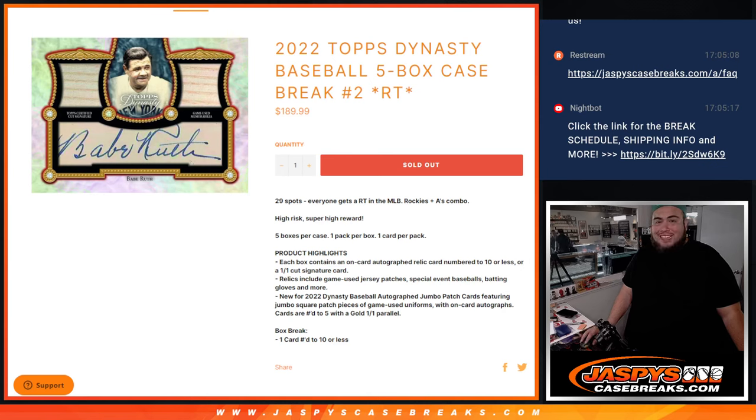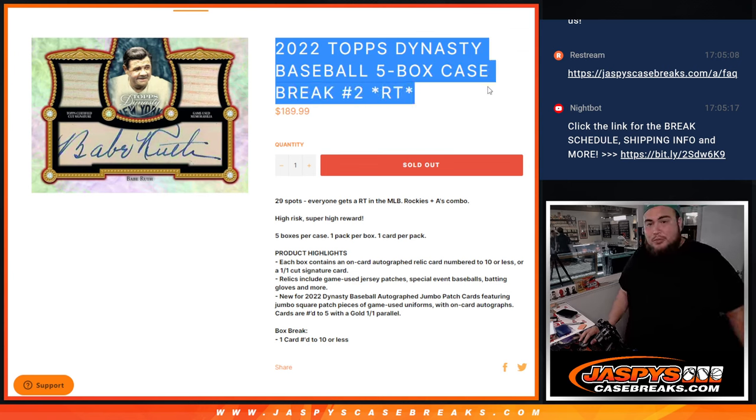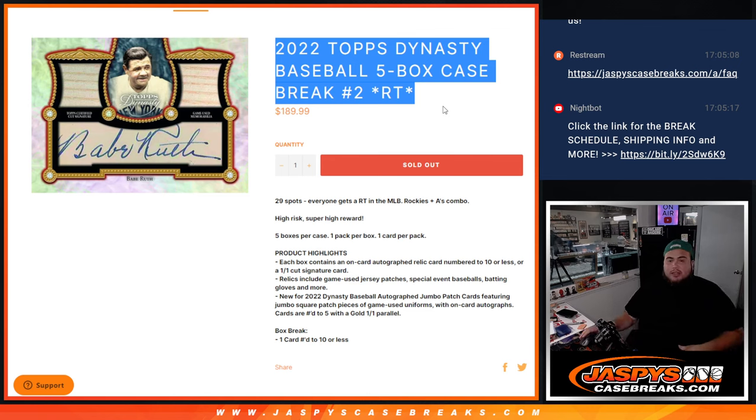We just sold out another case of Dynasty 2022 Baseball Edition. This is a five-box case break. One random team each. And again, guys, 29 total spots. Everybody gets a random team in the MLB.